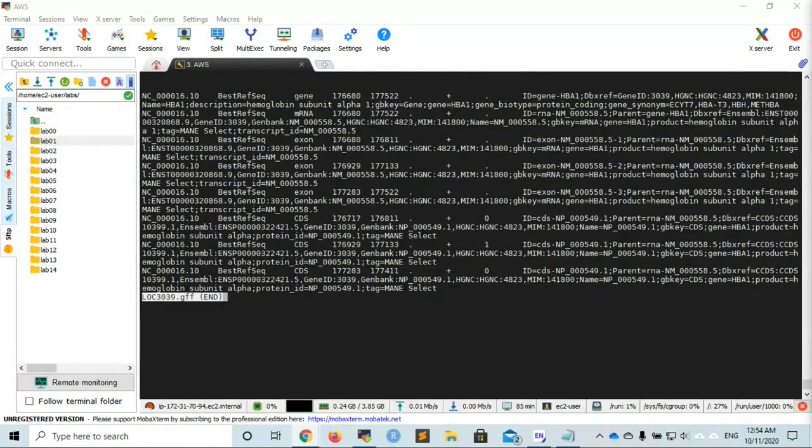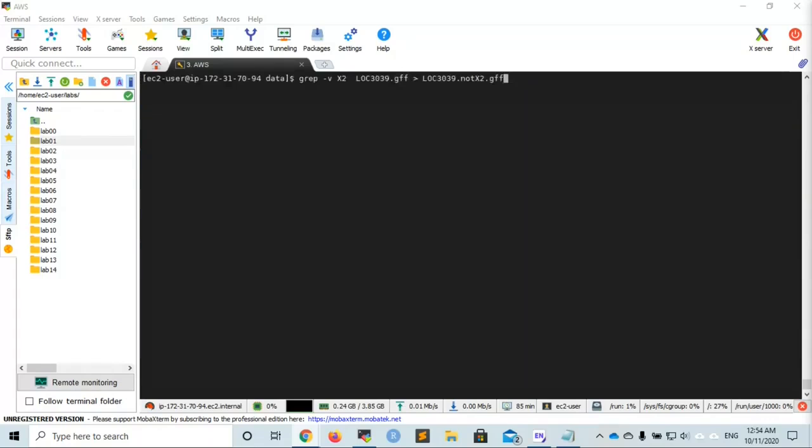This gene may contain different variants produced from alternative splicing. If we use the flag V and then add X2, we can remove all the variants called X2 from the file. Then we will use the program genome tools to convert this back to the GFF format.